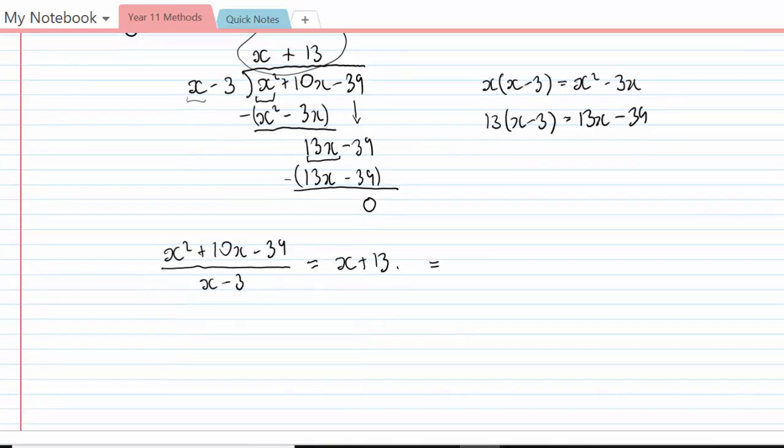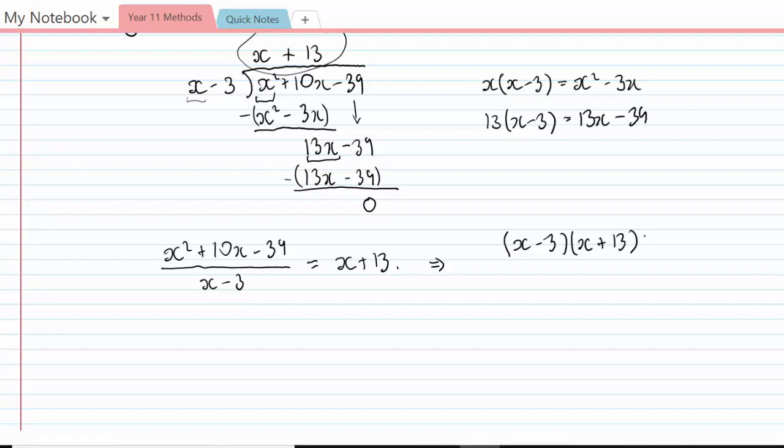And I can show you another way to think about that as well. So this one here worked out really nice because the x minus 3 was a factor of the quadratic. That won't always be the case, but if we were to factorize that quadratic first, the numerator would say x minus 3 and x plus 13, because negative 3 and 13 add to give positive 10, and they multiply to give negative 39. When we do that with the x minus 3 in the denominator, we can see that those x minus 3s would cancel each other out, just leaving the x plus 13. So that's why I knew that the answer was going to be what it was, but I think that with enough practice you can get to seeing that as well.